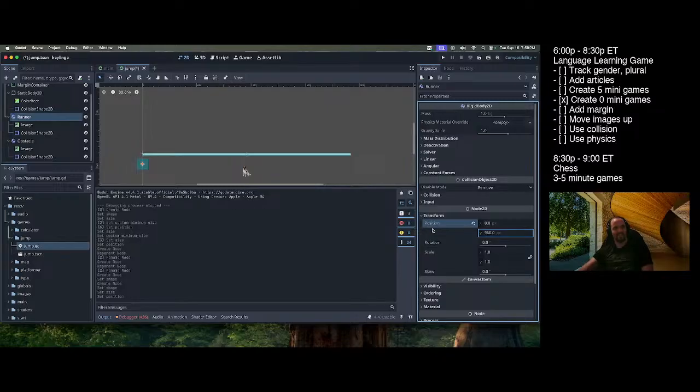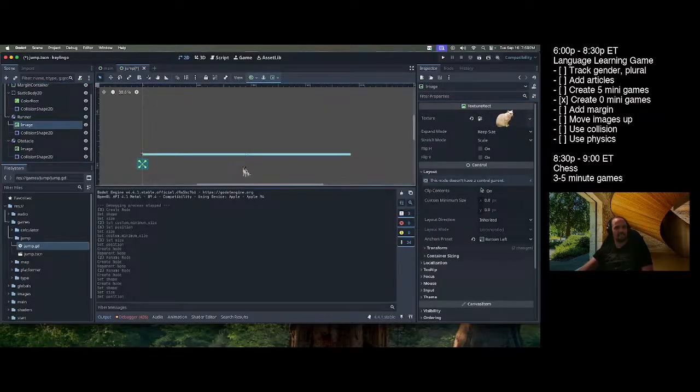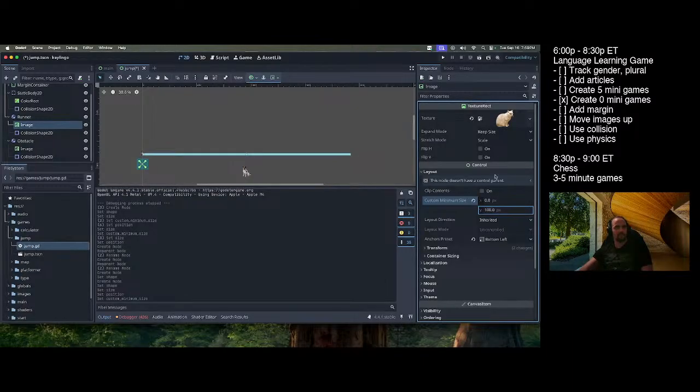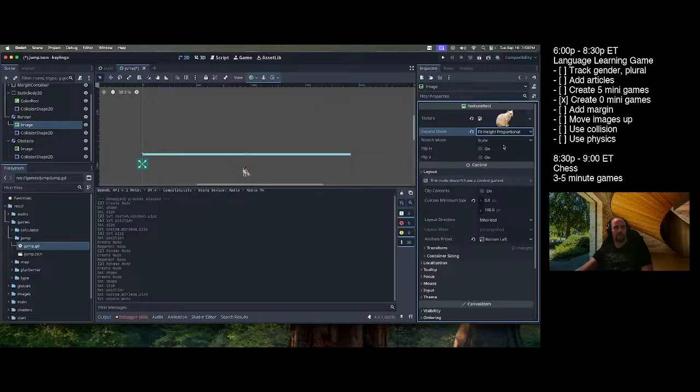Where'd it go? Make this 100. And we'll do fit height proportional.